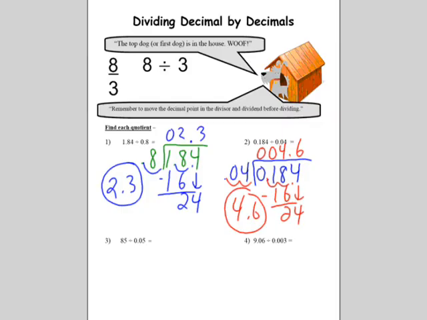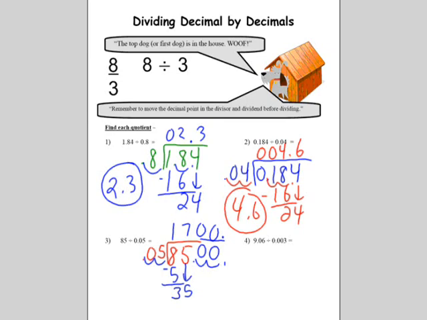Let's do this next one. So we have a whole number. Our first number is a whole number, 85. We're going to put that in the house, and we're dividing it by 5/100ths. So the first thing we want to do is make our divisor a whole number. Move the decimal 2 places to the right. This doesn't have a decimal, so we'll give it 1, and we'll move it 2 to the right. Now we're going to have to add 2 zeros on this one and get our decimal up in our quotient. And then it's just a matter, again, of doing long division. So 5 goes into 8 once. Subtract, we get 3. We're going to bring down the 5. 5 goes into 35 perfectly, 7 times. And we're good on that one. So that would be 1,700.